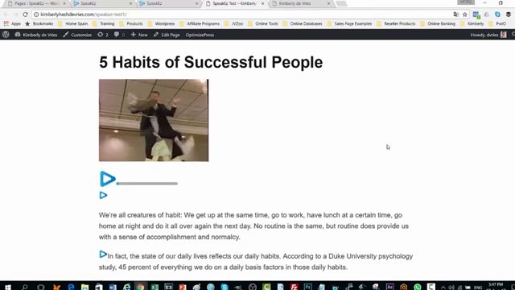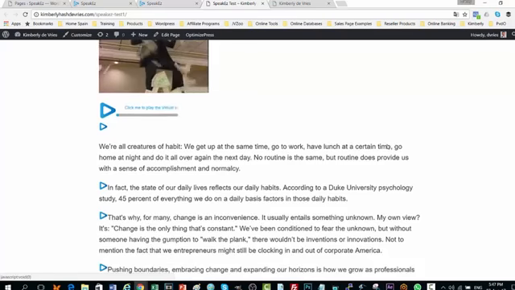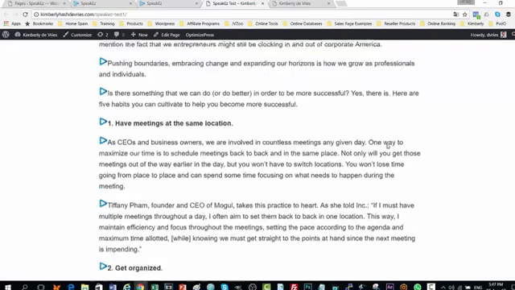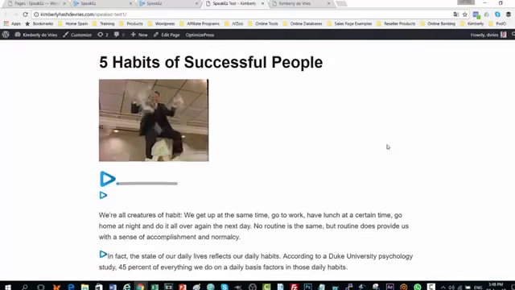Now the difference here, you'll see two buttons. You'll see the big button here and you'll see the small button here. The large button makes it so that when you click that button, that's going to read the entire page all in one go, okay? If you just want to read each paragraph at a time, you just push the little button on here. So on each paragraph, you can just have that paragraph read, or if you want to press the big button, that's the entire page being read.